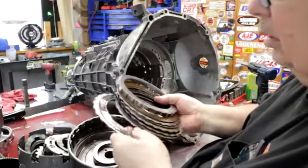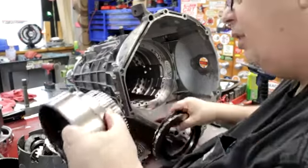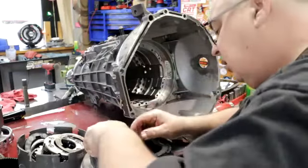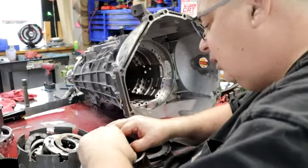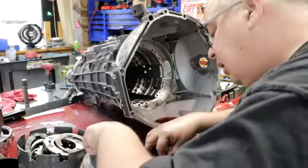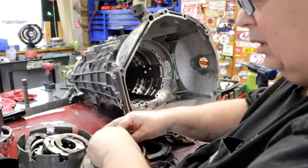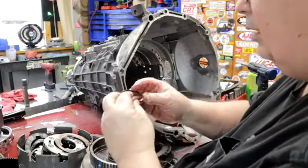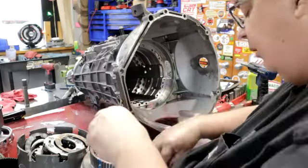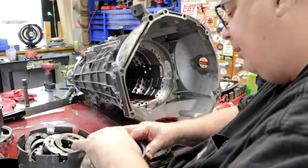Also, let's see how the sealing rings look. And I have to inspect this too, to make sure there's no cracks in the piston. I usually have to do that when it's dry. The sealing rings look good. I use steel. I didn't have any Teflon ones, but I will have them when they come in. I had them in here, and believe it or not, I put them on the website and I sold them all.